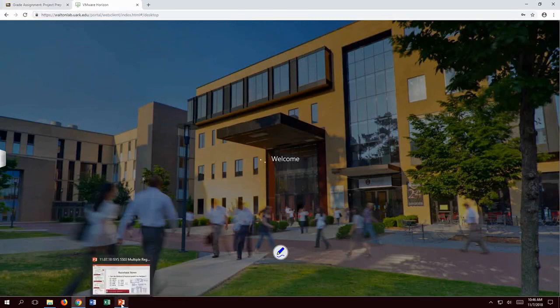I always forget to pull this up ahead of time. So the data set we're going to be using is going to be Razorback Stores, 5503, and it's going to be the dummy data set.